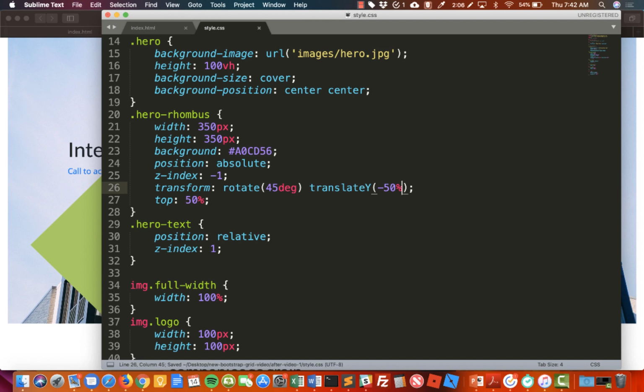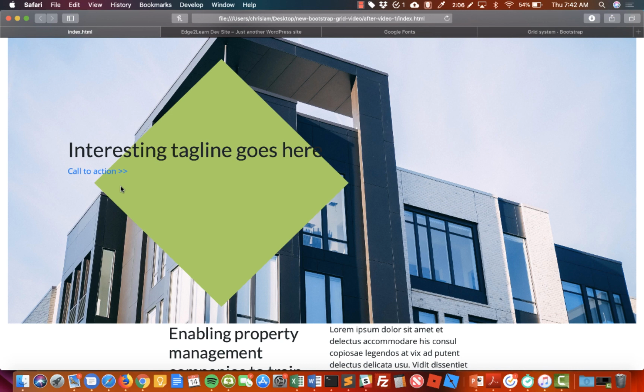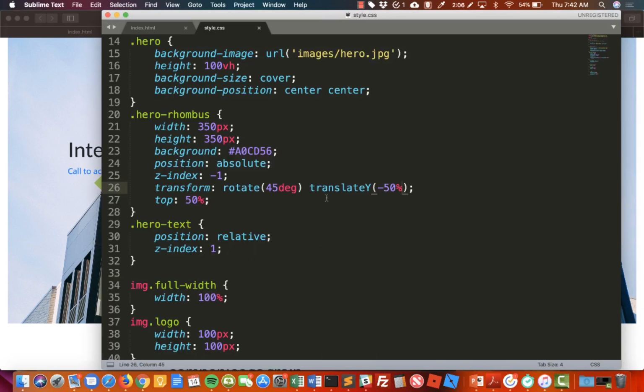Again, I don't have time to explain all of that, but that should perfectly center it vertically. Right? So that's a way to vertically center your absolute positioned element. So translate y negative 50, top 50.